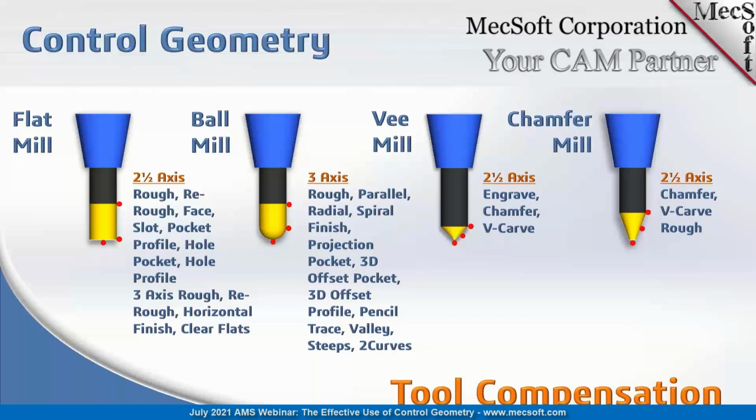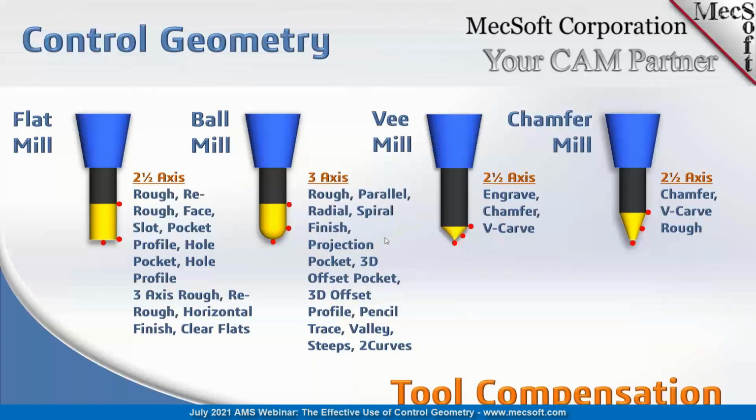As you can see in the ball mill, the 3 dots cover the tip of the tool, and it rides up around the radius to the full diameter of the tool, and then also the flute length of the tool. This area between the tip and the full diameter is the area that you need to be careful on. We're going to show you and talk about that a little bit more, because as the ball mill touches your control geometry and you move in Z, obviously this ball is going to ride over your control geometry.